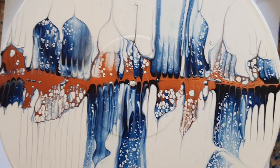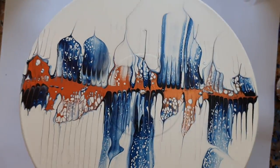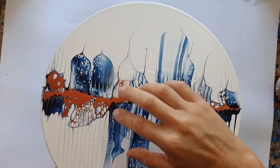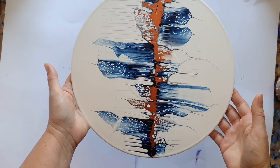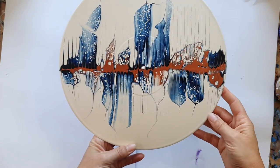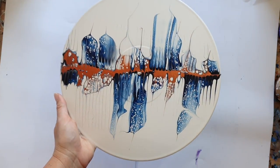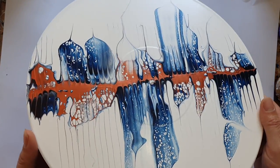I really like this. Check it out. It's so fun. In the past when I've done these, I've tried to make the top and the bottom sort of balance out so it looked like a skyscraper reflecting in a river. But having them offset like this, I really like that. It creates a totally different look. Which way would you have it? If you had it that way and you're talking about it being in the water, that could just be where a boat just went through and ruined it. It's not ruined. I think it adds to it. Totally different point of view.